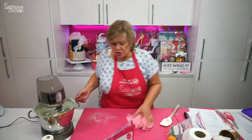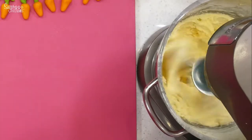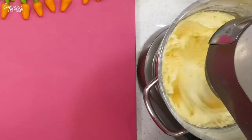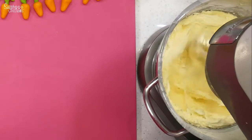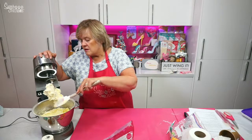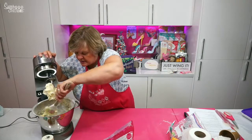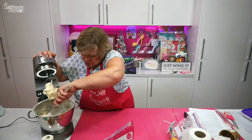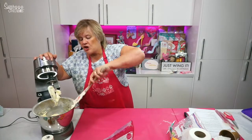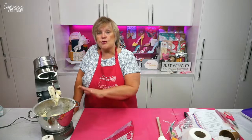So I'm just going to check this buttercream in a moment. It's all mixed in now, so I'm going to give it a 30-second blast. So then I just want to test it now, just to see whether it's piping consistency. You know what, I could probably do with just one tablespoon of hot water in that. So I'll have to get some water out of the kettle, and then I'm going to put in one tablespoon. Because I don't want it to be really, really soft, but that just seems a little bit thick to come out of the piping bag, and I might find that it's pulling the rose swirl when I'm doing the rose swirl. So I just want to make that a little bit looser.